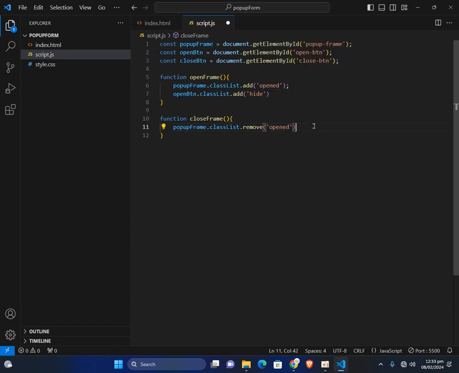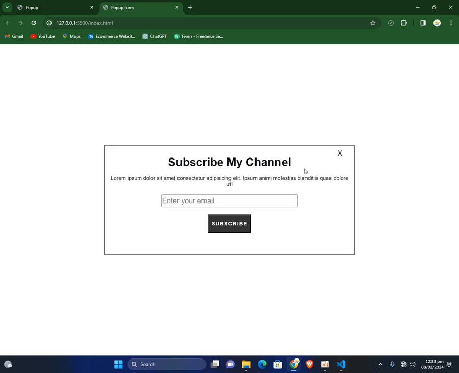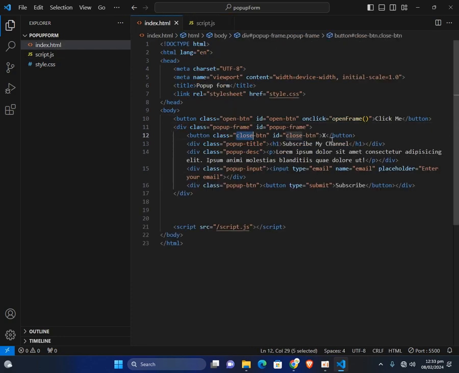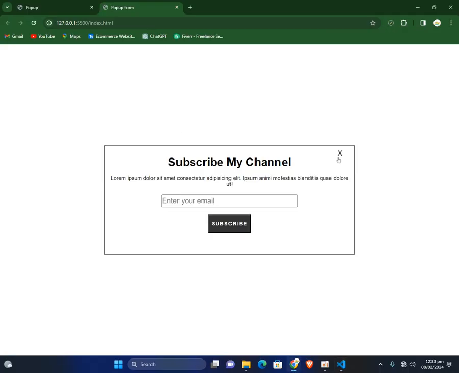Remove this class from here. Let me show you. If you click, sorry, we didn't assign this function to the button. Just copy this from here and come to your button, and write an attribute, and add your function there. Now if you click on this, the form will be hidden.